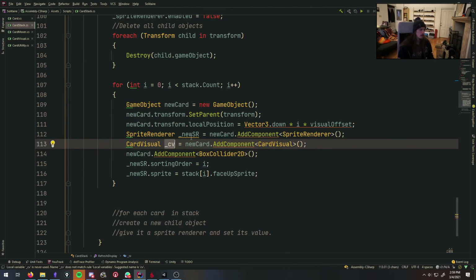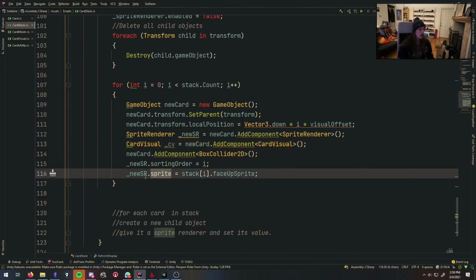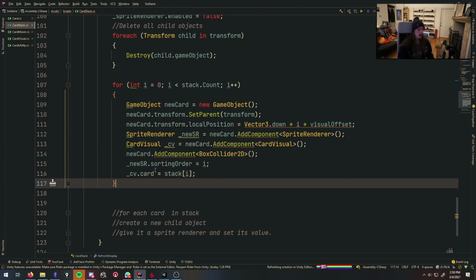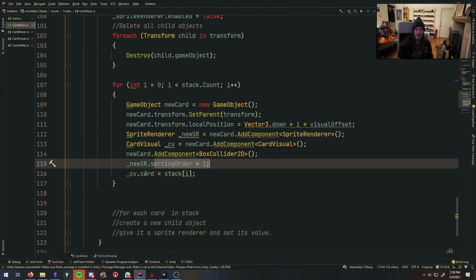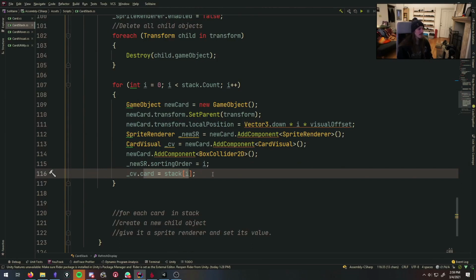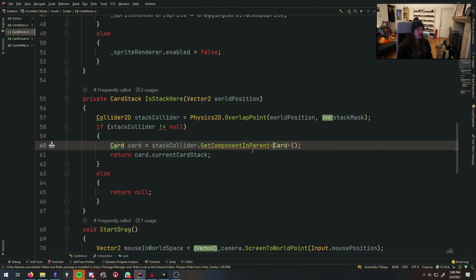You would probably just do a prefab, and then we would do something like CV dot card equals stack I. And that would update the sprite renderer for us. Gosh, that's kind of ugly because we're making a change to the sprite renderer and the card visual, but we can refactor that later. That's probably not a complicated thing to refactor.